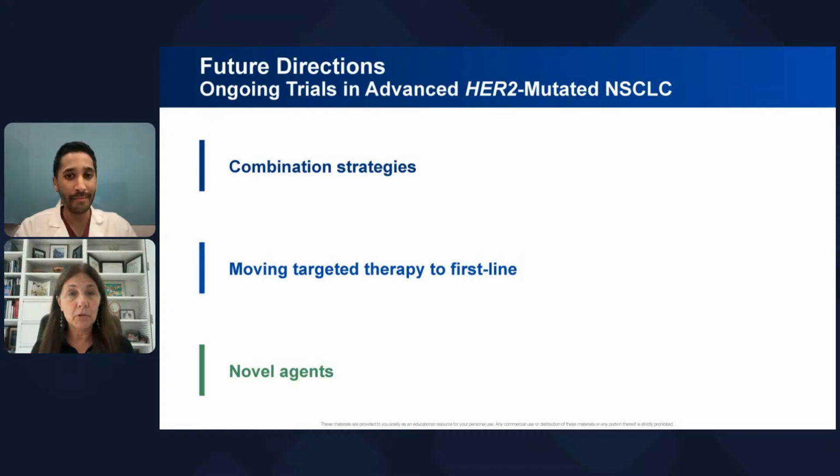And that will emerge more in these randomized trials, to be able to really think about what that looks like, and if there are differences there and what that means. I've also heard conversations about combinations, right? And maybe we'll be seeing those too, depending on how the toxicities pan out. And then again, there are so many other drugs moving in, and how will that look in the first line? Probably they'll have to compete head to head with other targeted agents in first line in the future.